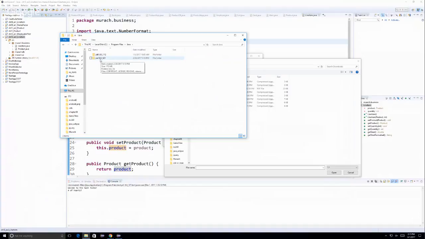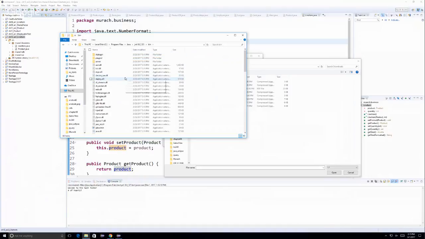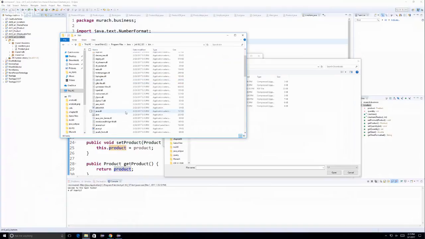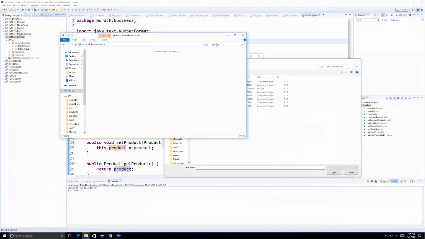Regular program files. Yeah, but I'm going to confirm. And we want the 12.1, I think. And then in the bin. Oops, not in the lib, in the bin. And we should have here Javadoc, right? And we do. So what we need to do is point Eclipse to this folder.